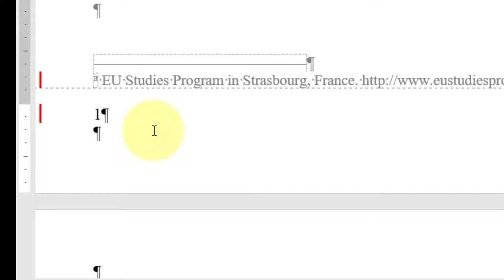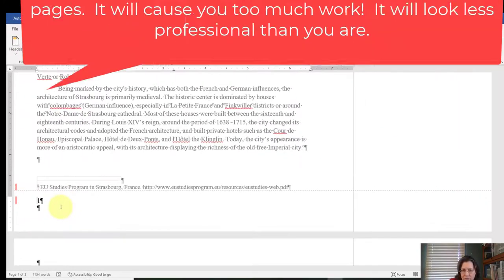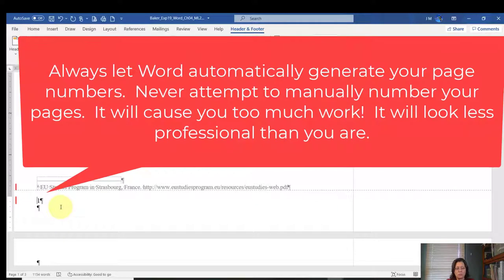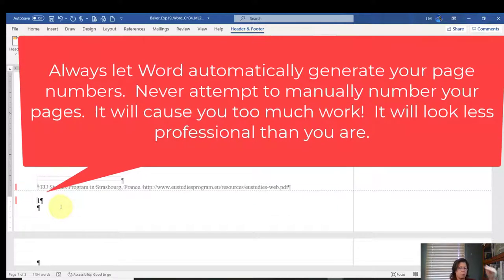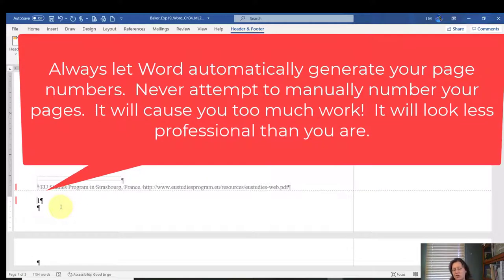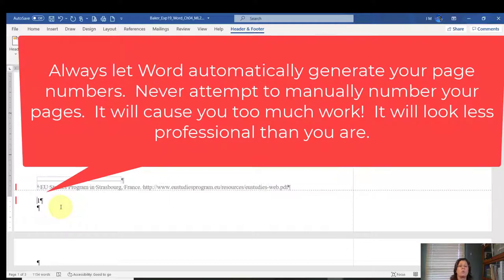You have to let Word control that page numbering, because otherwise you're going to constantly be trying to type in an approximate area of the page, and it will look bad. Somebody will page through your document and it'll be 1, 2, 3, 4. The page numbers will be everywhere, and then you'll get messed up and you'll have two page number 3s. Let Word do it. You've got to learn to use these fields.